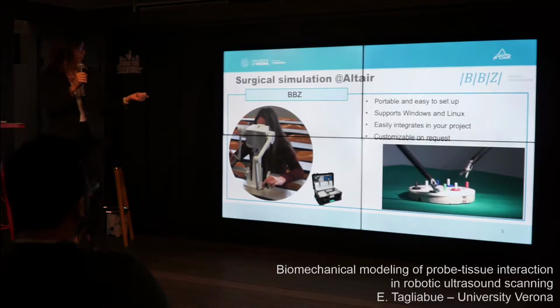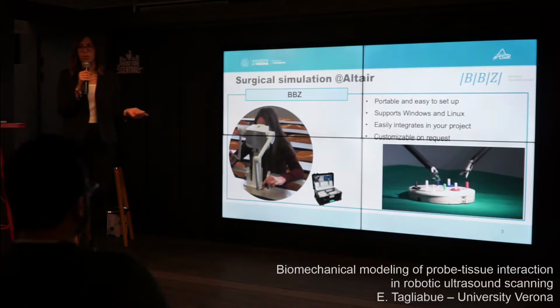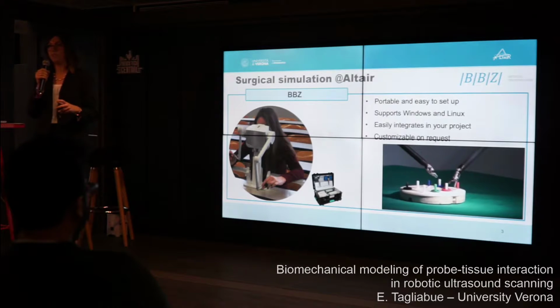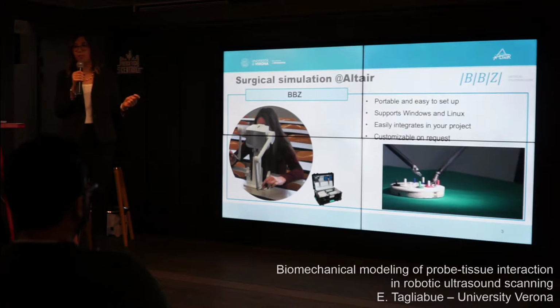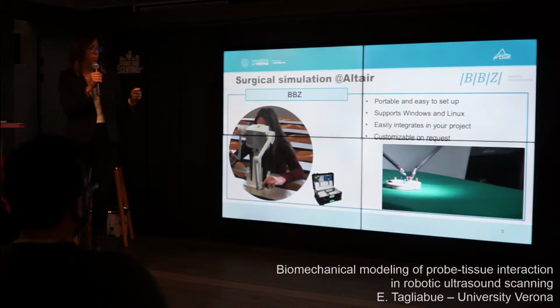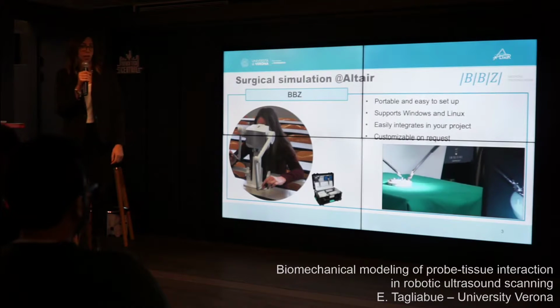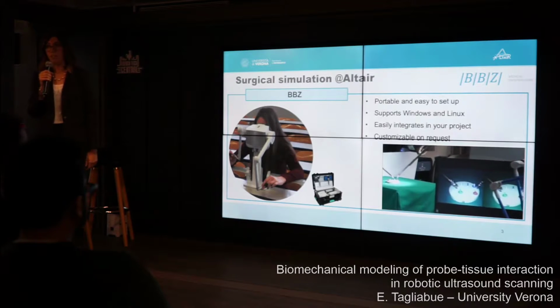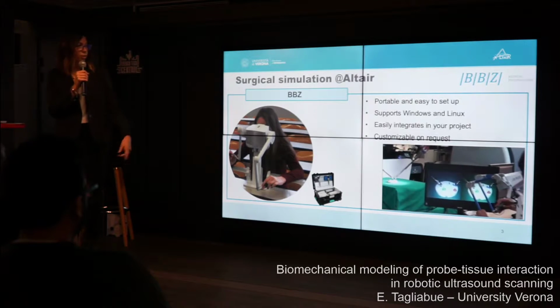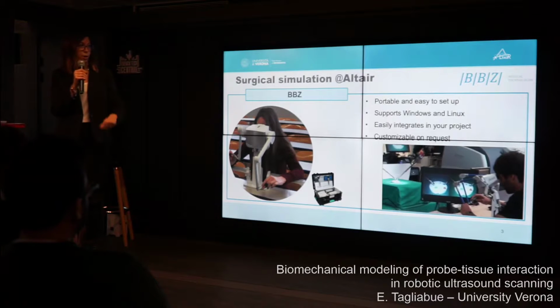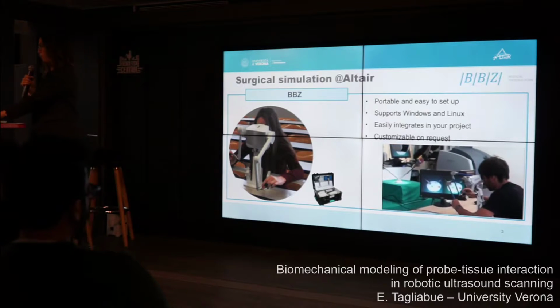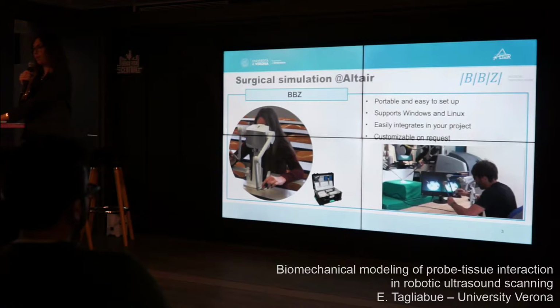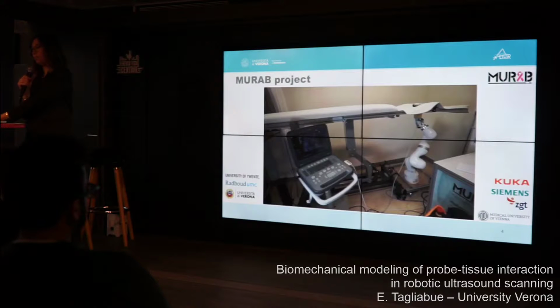So the console can be used both to drive tools in a simulation environment and also to drive real tools. For example, it was used, as you can see in the video there, to control the real end effectors of the Da Vinci system. The console that is shown there is one previous prototype.